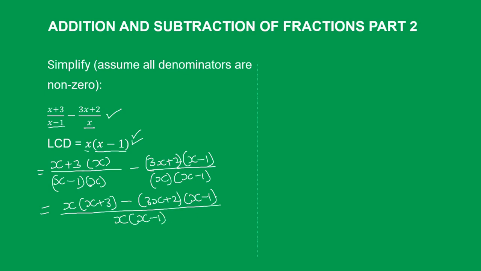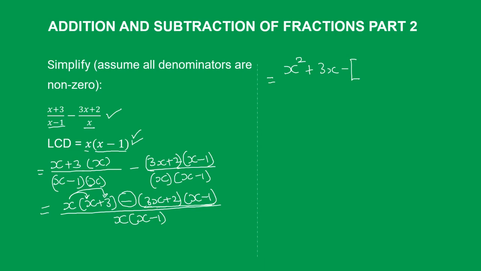Now we have to be careful, especially with this negative here. So it multiplies this. So the best thing will be to do this. You say x, this is x squared. If you distribute x, then plus 3x. And then here, let's put this in the square bracket. And then we FOIL this. We distribute here. We remove these brackets.